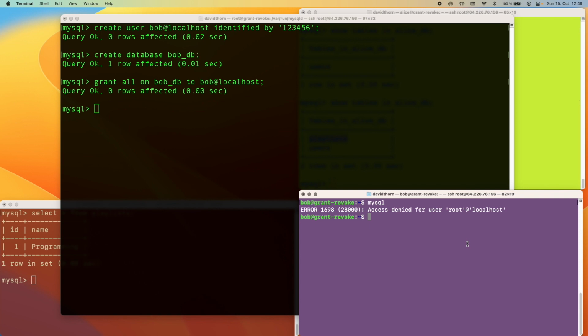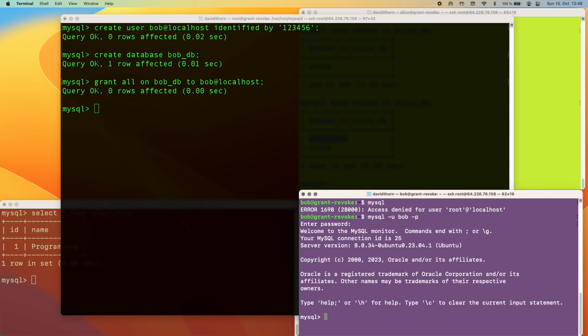Okay, so now Bob can basically do everything on his own database. He can't do grant stuff, but he can do everything else that he needs to do. So we'll just say mysql -u Bob -p 123456. And he's now logged in, right?